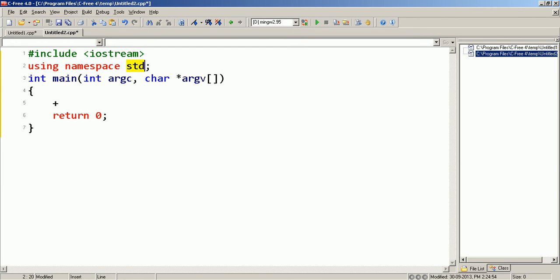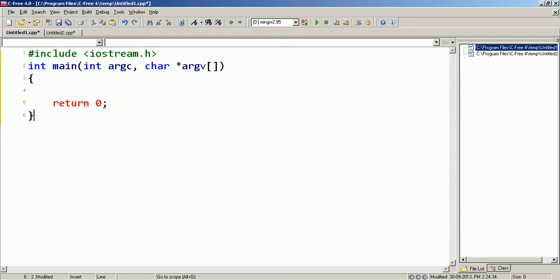Now these namespaces help in organizing large programs. A namespace creates a region, a declarative region in which you put all the declarations, in which various program elements can be placed. When we have no namespace, everything is in a global namespace. So wherever you say cout, it will be in the global namespace.